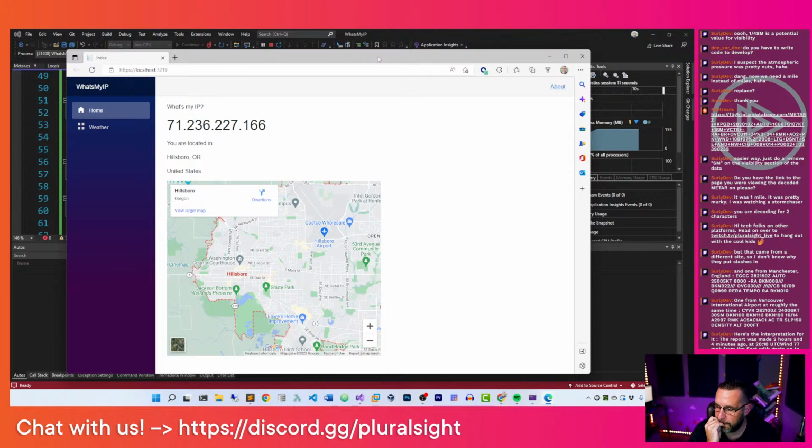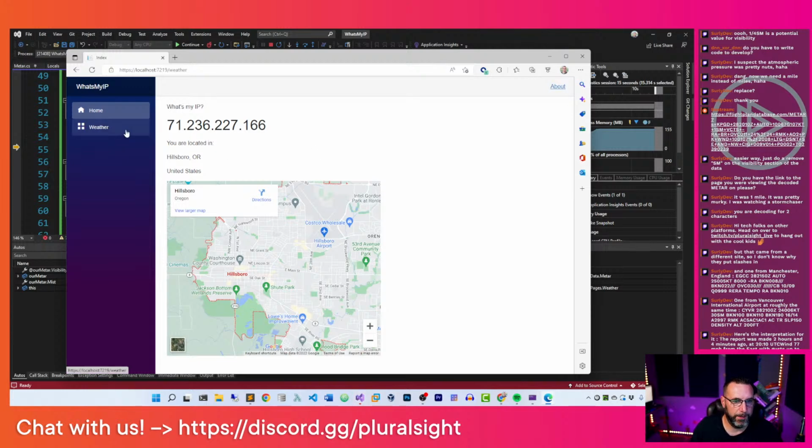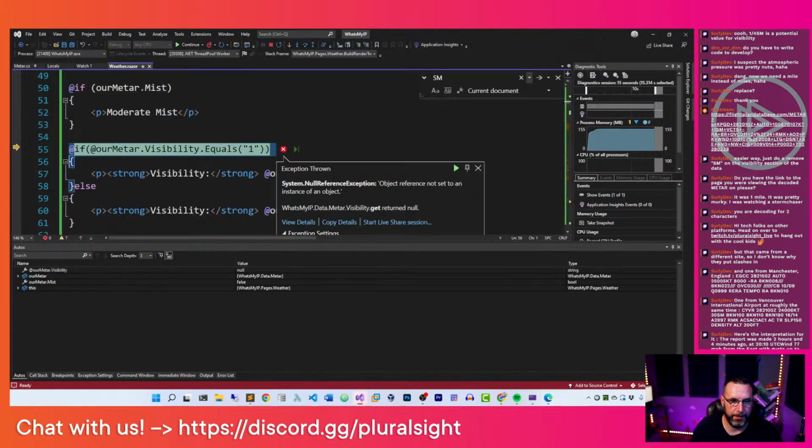Interesting. Let's try putting it in and see what it does. See how it breaks our application. Actually, I think I may have already broken my application. Yes. Visibility get, return null. That's interesting.